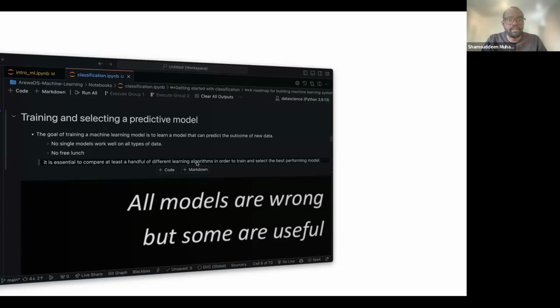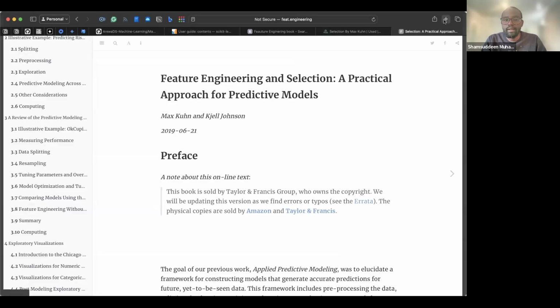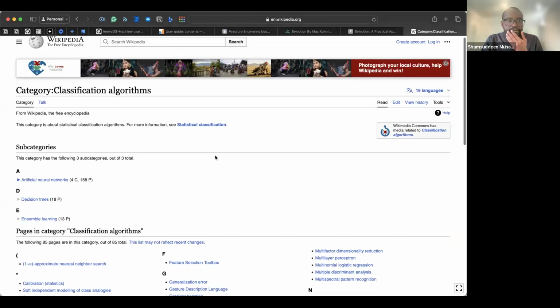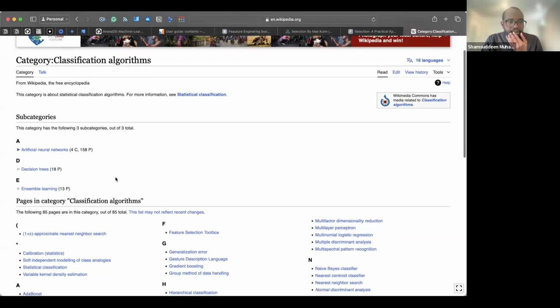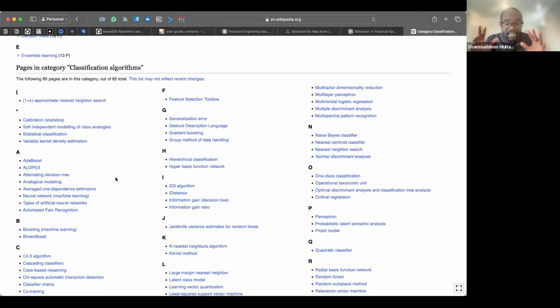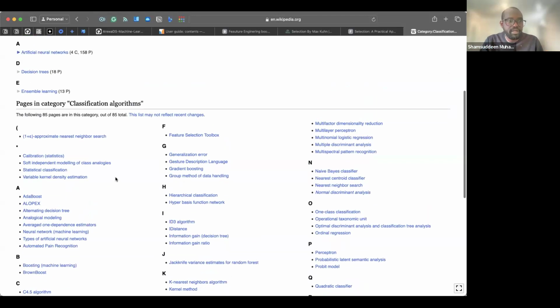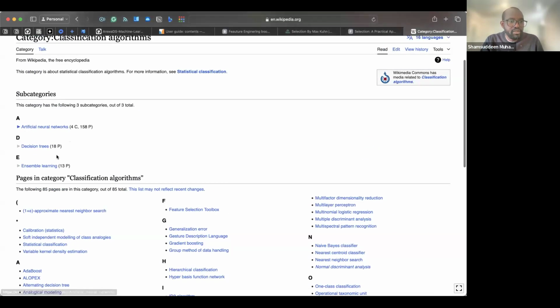So for example here, if you want to do classification, we have a lot of algorithms that can be used. You can see we have artificial learning, decision trees, ensemble learning.